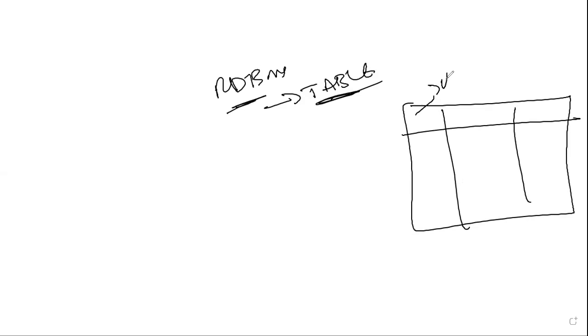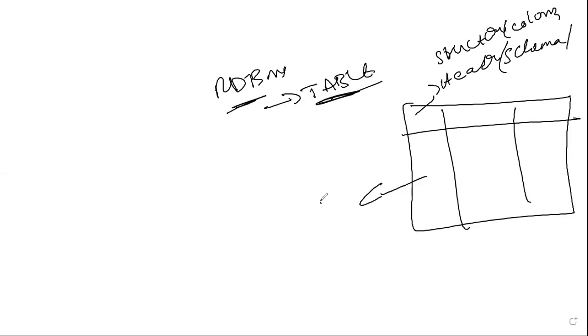So this is called a header, or a schema, or a structure, or columns. In real time, these are the terminologies to consider as columns. This one we call data, or rows, or records. So columns we call structure, or header, or schema. Let's come to the rows. Rows will be considered as data, rows or records. Understanding, guys?